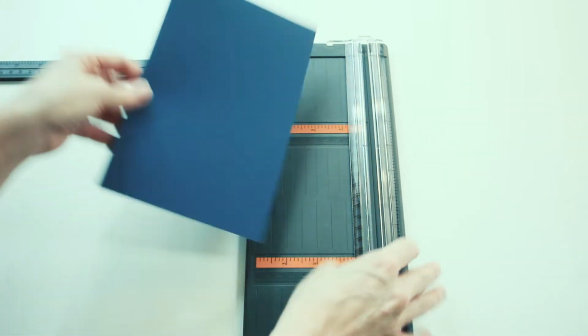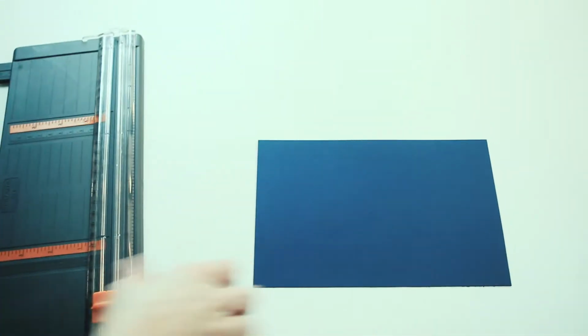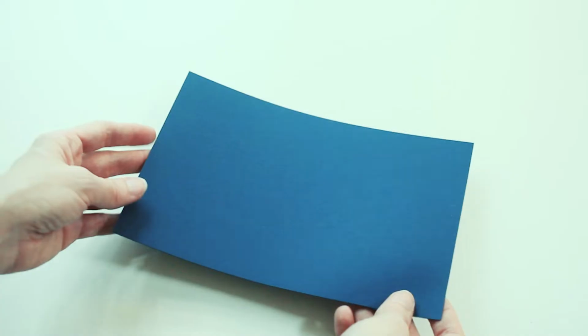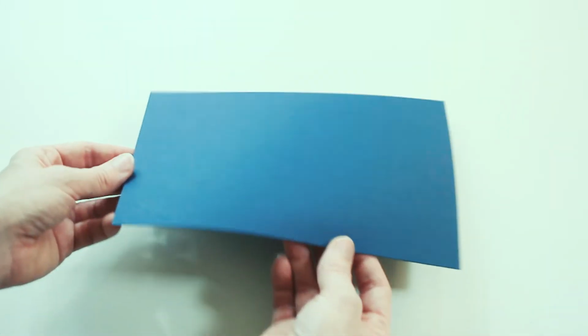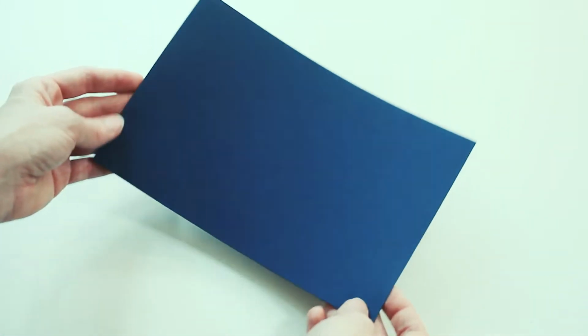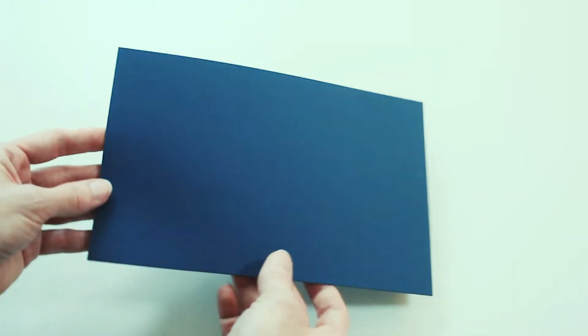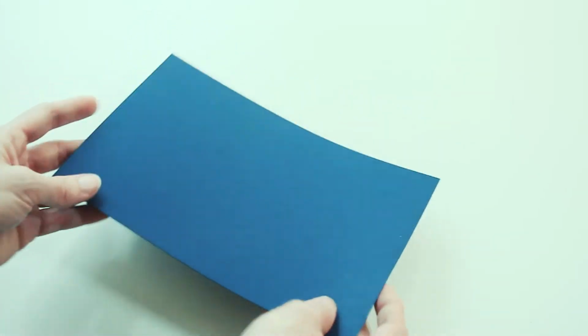I'm choosing a dark blue color because my dad is awesome. Just kidding. I mean, yeah, he is. I'm choosing dark blue because it just reminds me of a father. It's rich. Not like a father, like fathers aren't rich, because it looks regal and I want my dad to feel special. So I'm just gonna fold this in half.